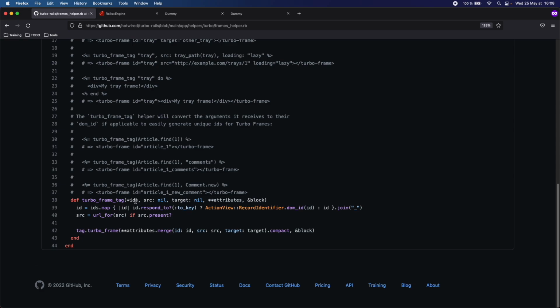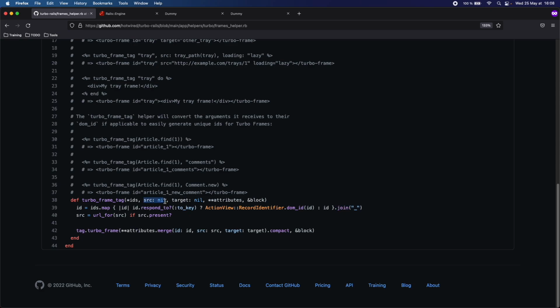The real turbo_frame_tag can take multiple resources, and what it will do is try to convert them into a DOM ID if they respond to to_key. So we will map on all those resources and try to convert them into a DOM ID, and then we will join the result with an underscore. So that's what it does for the ID.